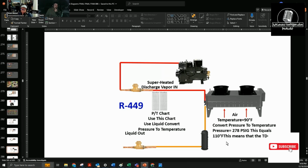And usually that's what, if I'm doing a PM and it's warmer out, as long as it's above 75 degrees, you can look at that and say, oh okay, it is running the TD that it's specified for. And if it's not, then it's a good indication to get up there and check out the fans. Make sure the fans are going the correct direction. Make sure the fan blade is on the shaft far enough. Maybe the condenser is blocked.